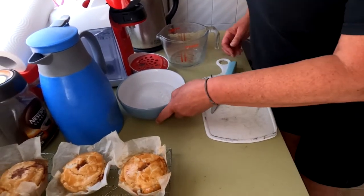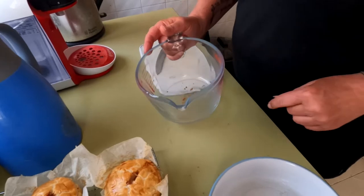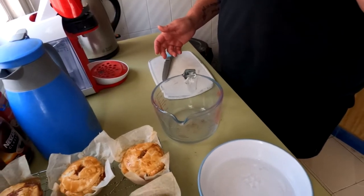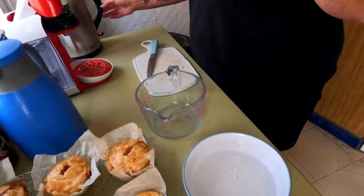Sorry, I've turned away there. I've had gelatin soaking in cold water. I don't need much for these. They're going to need what? Half a teacup's worth? No. With how full they were, there shouldn't be that much gap to fill.